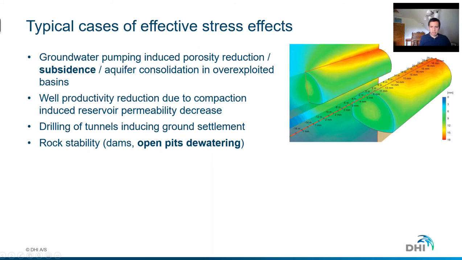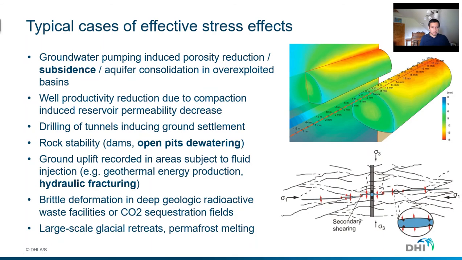The other typical case is mining applications, open pits, tailings facilities, and other types of engineering structures used in the context of mining. Another case is ground or reservoir areas subject to fluid injection. This will be the opposite of the cases described previously. In this example, we will, for example, inject a significant amount of fluids. It could be the case of geothermal energy projects, which could induce some hydraulic fracturing of the media.